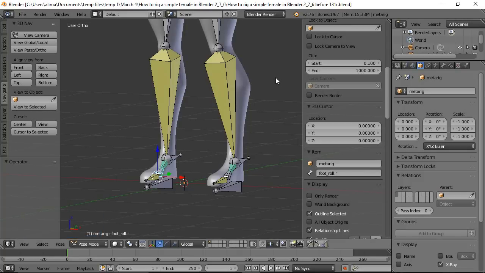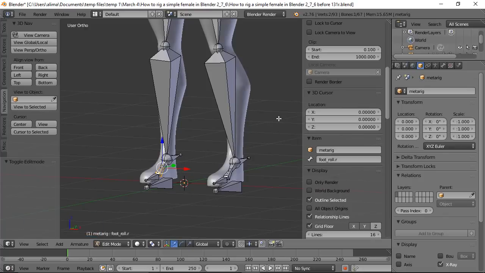Okay, what we're going to do now is add something called pull targets to our armature, and this just assists as far as setting up poses, dealing with the legs. So what we're going to do is click here and then go back to edit mode because we do need to add another bone. I'm going to press A to deselect. I'm going to select right here. I'm going to hold Control, hold the middle mouse button.